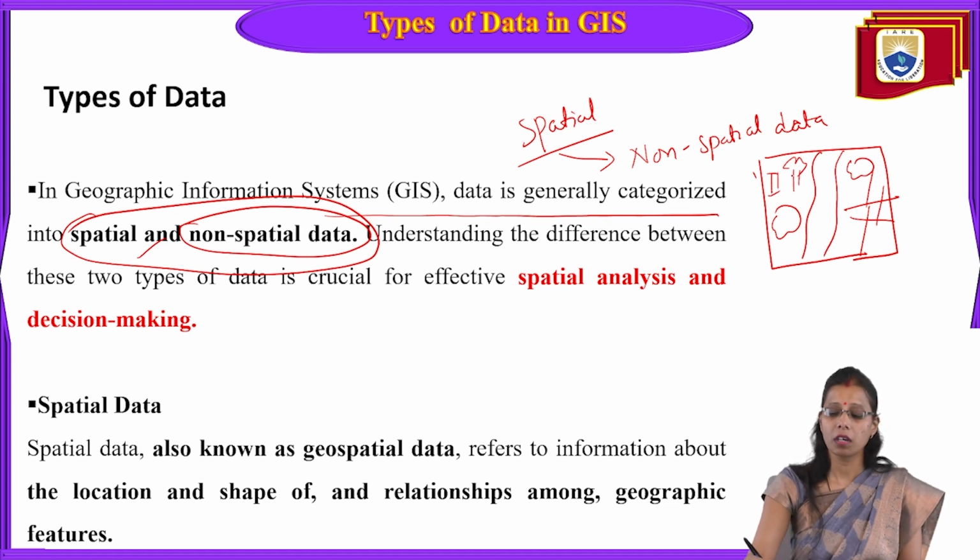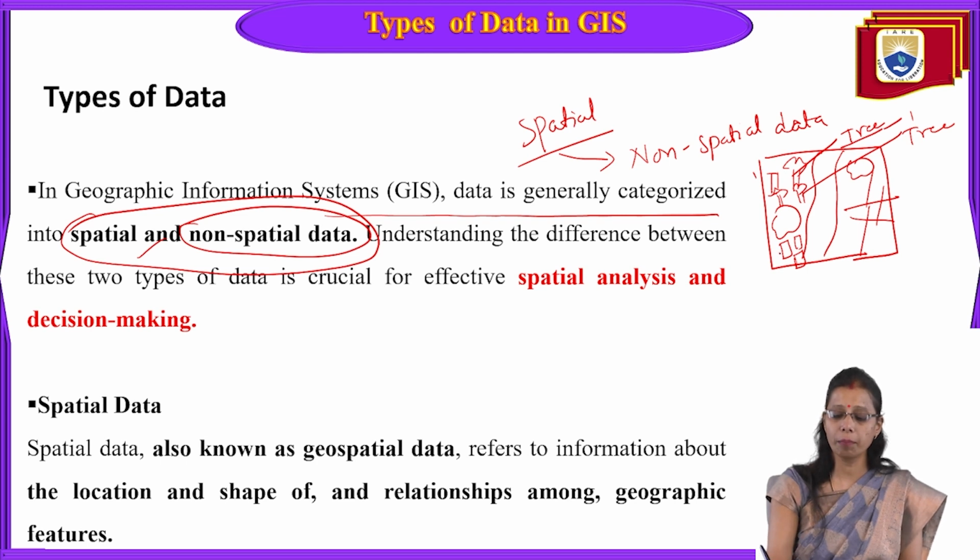For example, you have a tree. Visually we can see and understand it, because we know how a tree looks. Once you assign the name tree, and there are many trees, tree 1, tree 2, or you assign some type of the tree. In the same way, if you have many buildings here, all buildings look similar, so once you assign the building name, we assign it as building 1, building 2, and building 3.